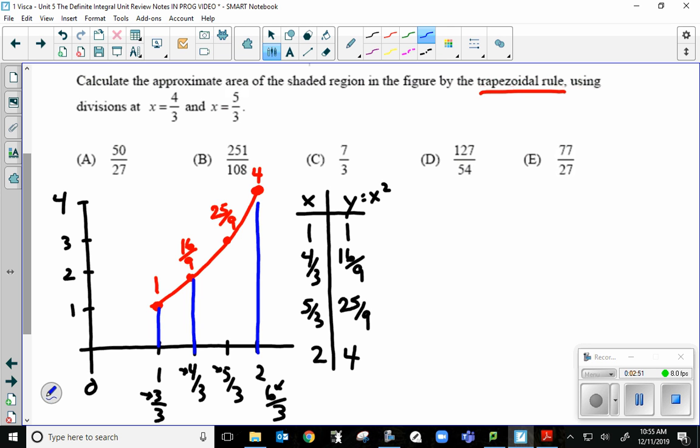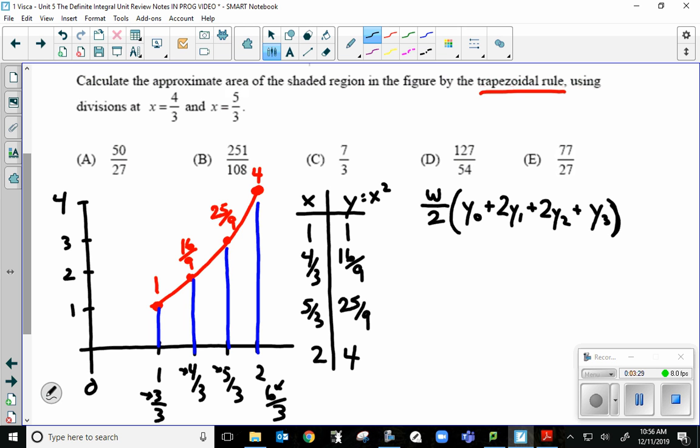But we now have 3 subintervals, okay? So what I'm going to do is as follows, okay? I know my trapezoid rule tells me, okay? I take my width or my height, whatever you want to call it, and divide that by 2. My first y value, I don't do anything to. I add that times 2 times my next y value plus 2 times my next y value. And I only have 4 y values here, so plus the bookends do not get doubled.